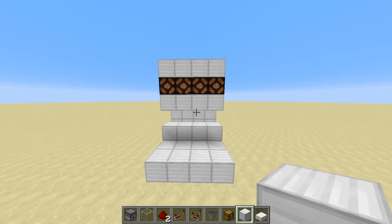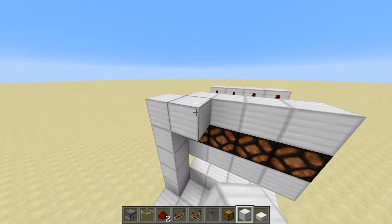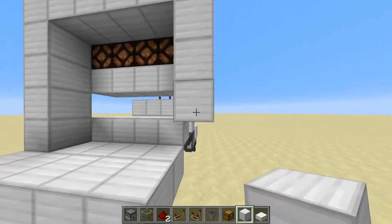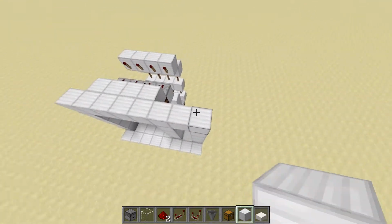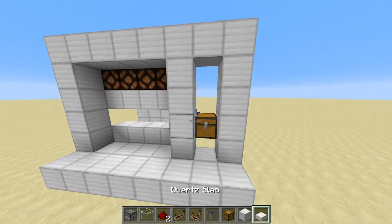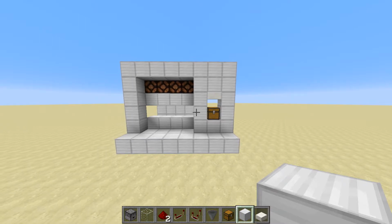Next up, we are going to be doing the framework. We're going to be placing a block there along with a block there to make a column stretching across our redstone lamps. We're going to be bringing this down and also extending the floor about 6 more blocks. Bringing another column up like this, and then we can connect it to that, and this will be our chest output. And then we could take a slab and put it above that chest along with some blocks underneath and on top. And now we do have a nice little framework for our shulker box storage system.